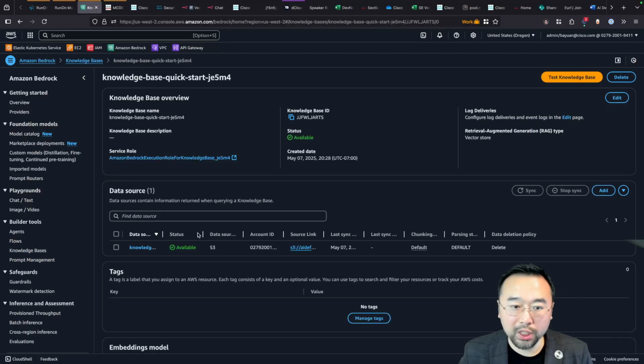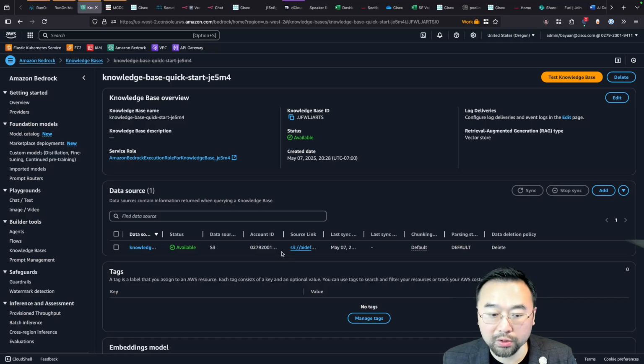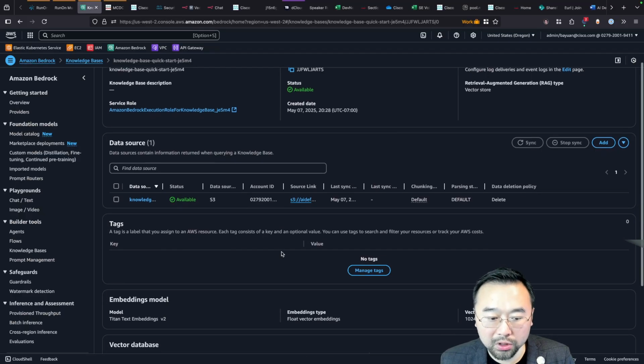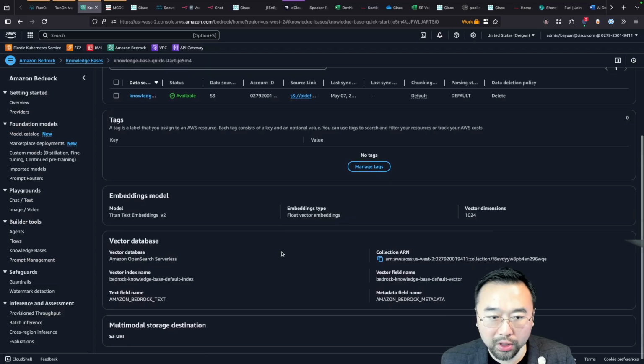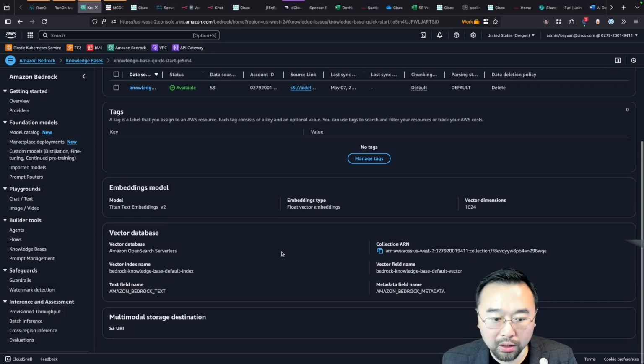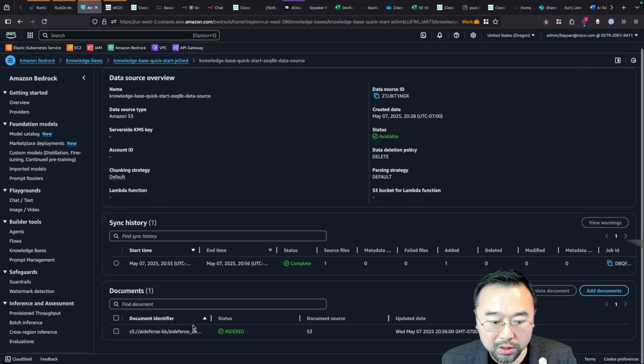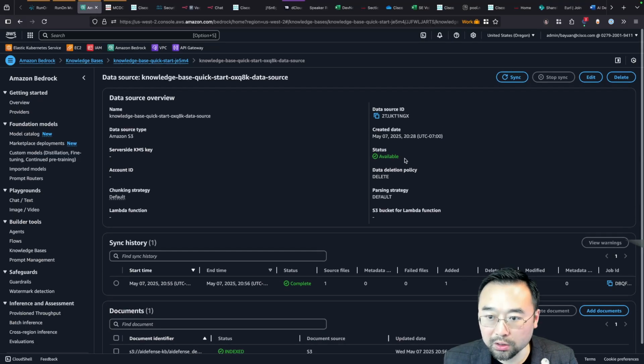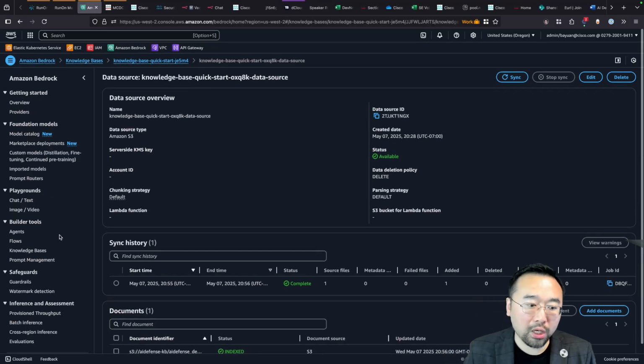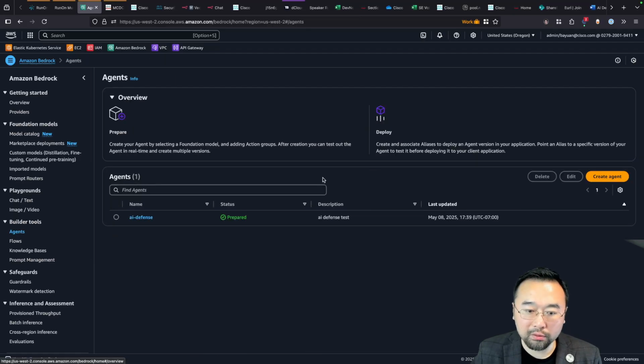And all I'm doing is looking for files in an S3 bucket. And then I'm going to ingest whatever file I throw in that bucket, and then store it in the vector store. As you can see, I had pulled a file out already, and it's already stored in the vector database. So now we can interact with this agent.